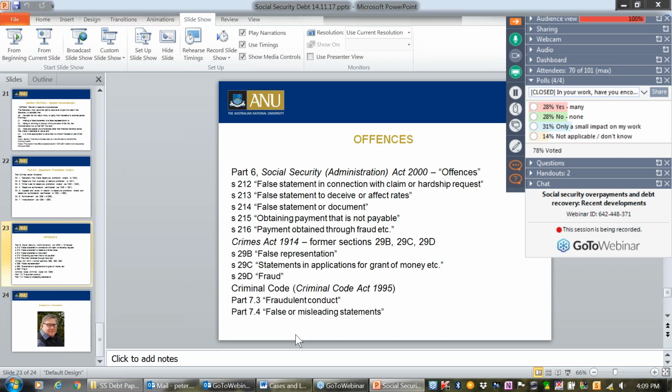Okay, so that leads us nicely into the next question. How important is it to FOI a file for a debt, and do you have any tips on getting what you need from the department? Depends on the debt, but usually you would. If it's got past the ARO, if it's at the AAT, I would definitely FOI, no question whatsoever. Perhaps if it's at the earlier stage, going to the ARO or something, you may not FOI. It depends what you need to know.